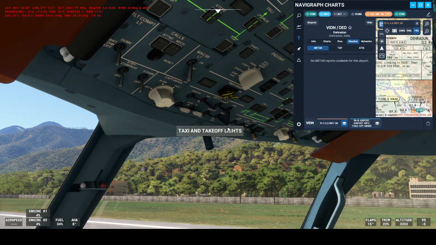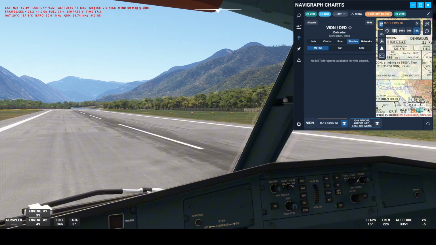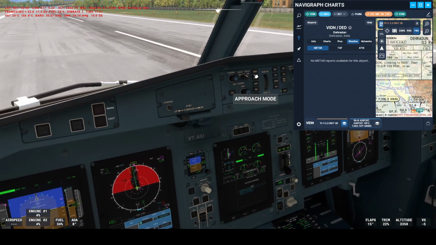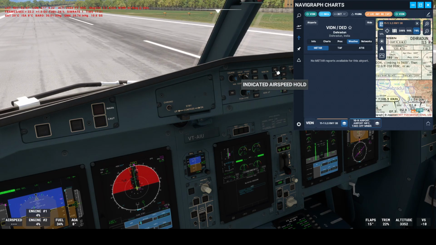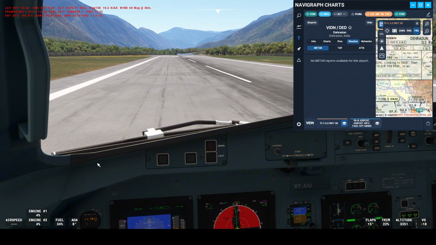So that's all set, that's all ready to go. Perfect. We will set our heading for this one. We'll just use heading and indicated airspeed for when we engage the autopilot.